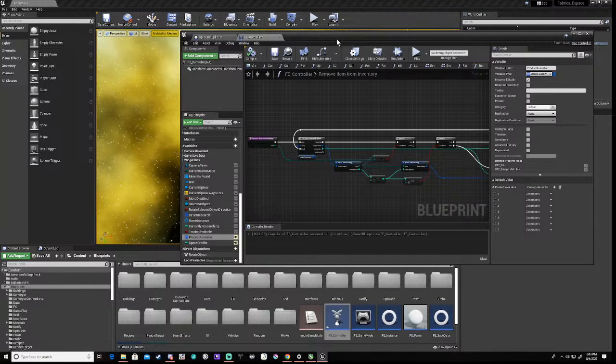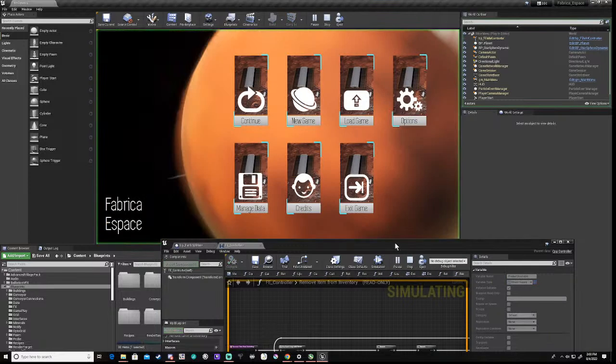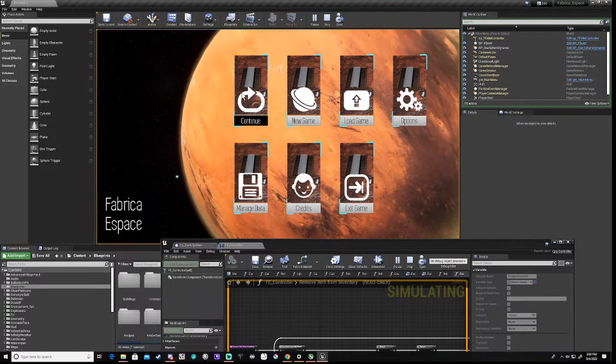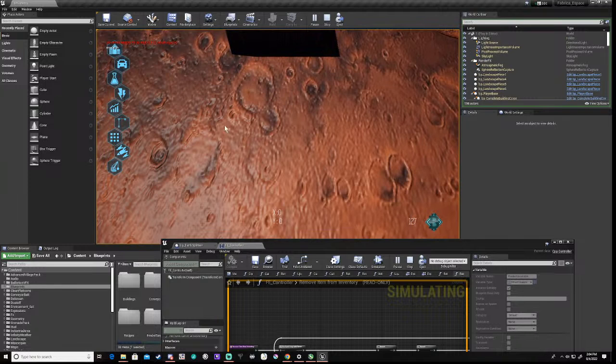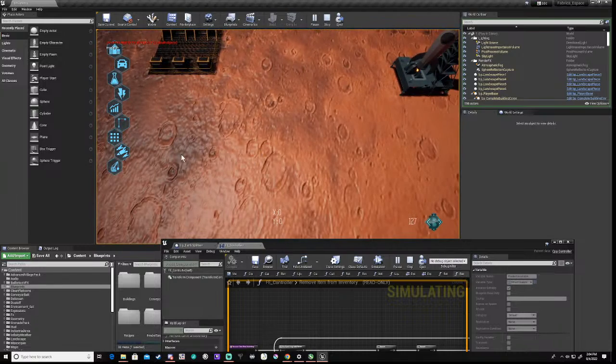So let's have a look at our issue. What we're going to do first of all is create a miner over here.